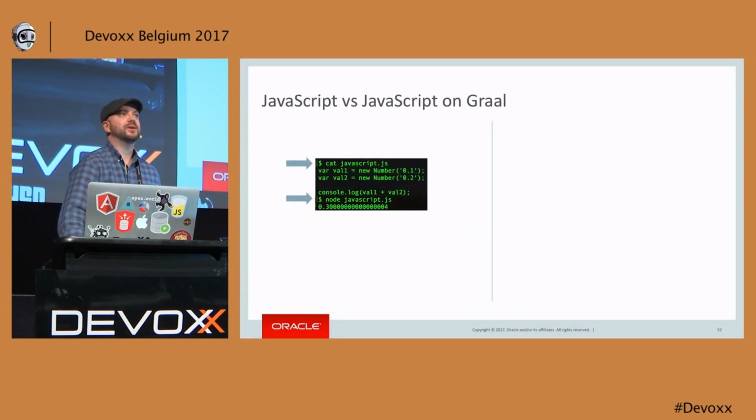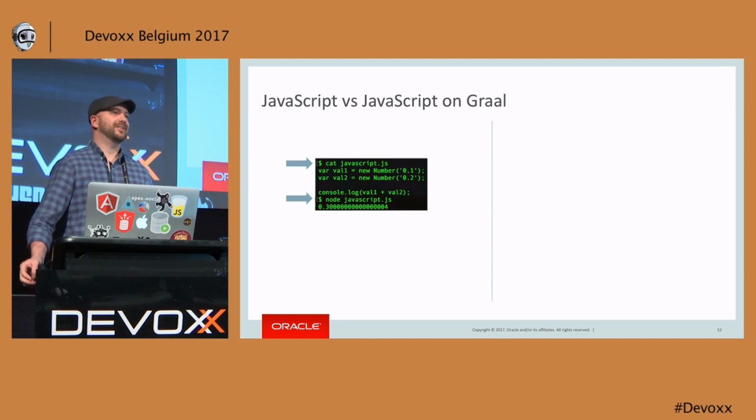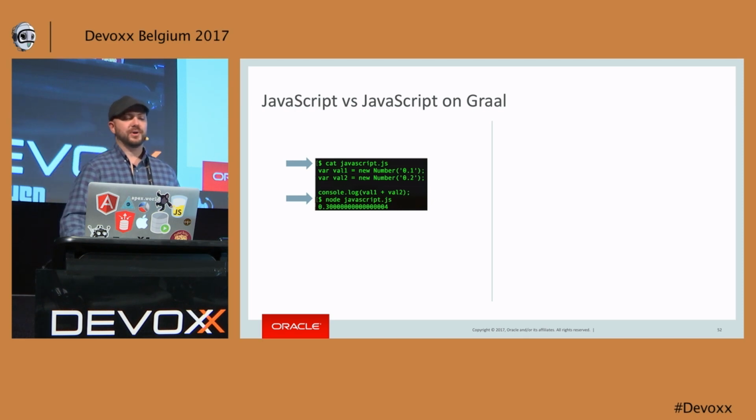All right, so I mentioned a moment ago that Christian is not going to let me run this application on a normal Node server. We're going to settle with Graal.js. And it turns out there are some really good things about using Graal instead. And this is a normal problem we have in the JavaScript world. I love JavaScript, but I'll certainly be the first to admit some of its deficiencies. One of those happens to be numbers.